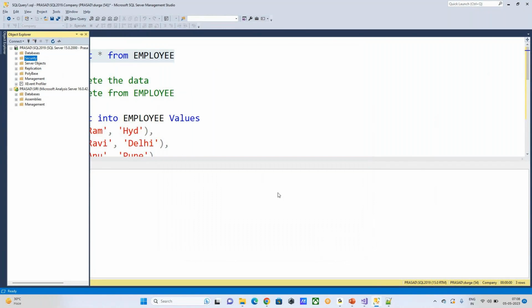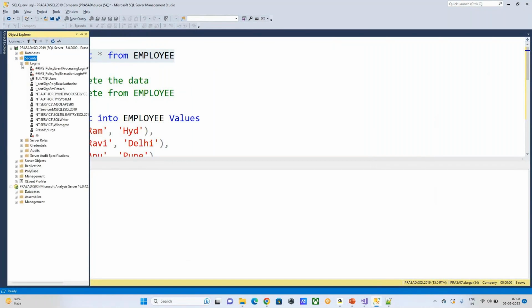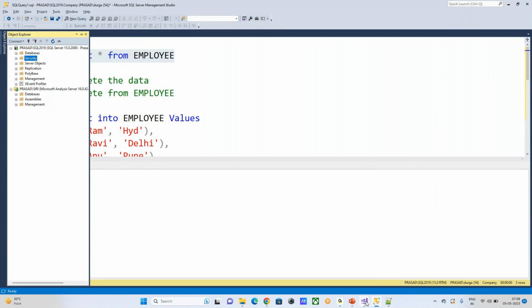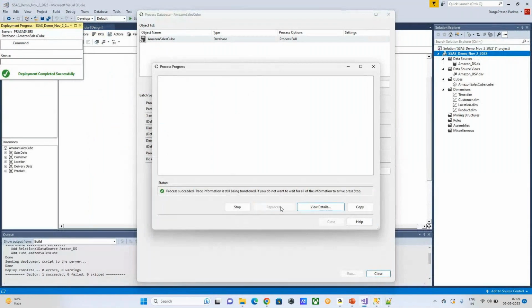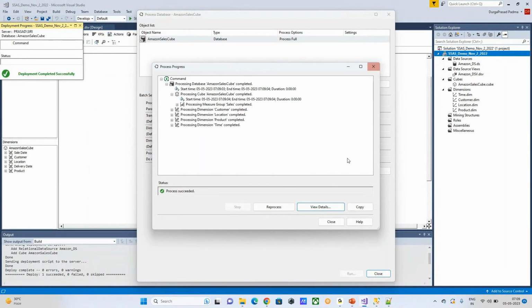Now click on OK. Refresh and now check what logins you have. Yes. Now let me go back and reprocess it. Process succeeded. Close it.